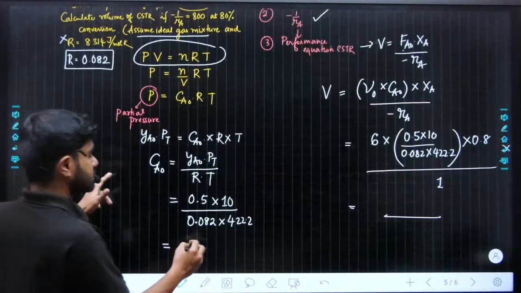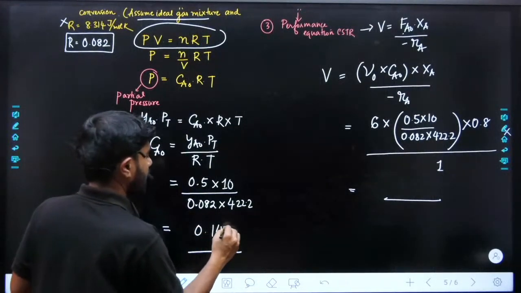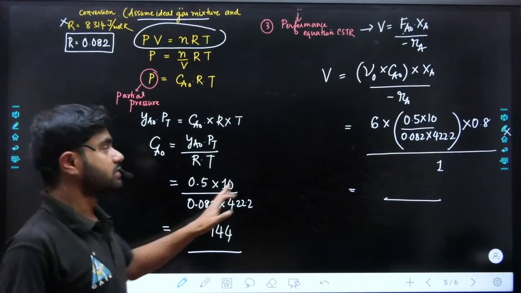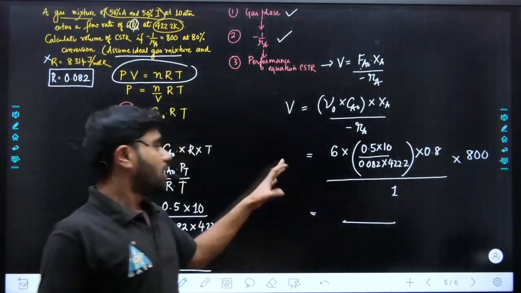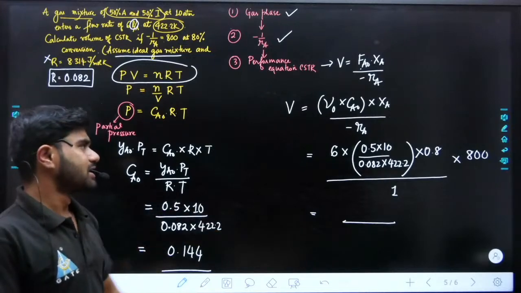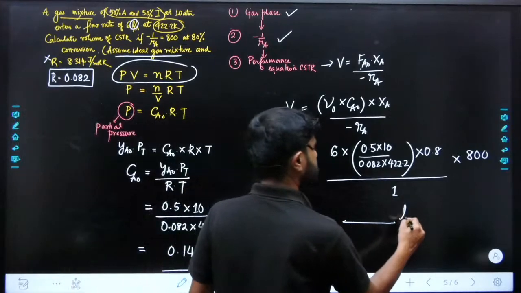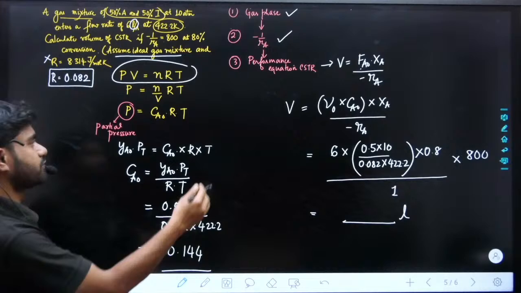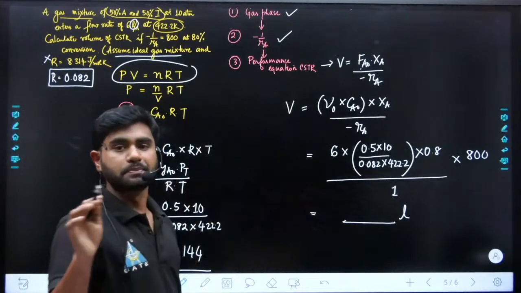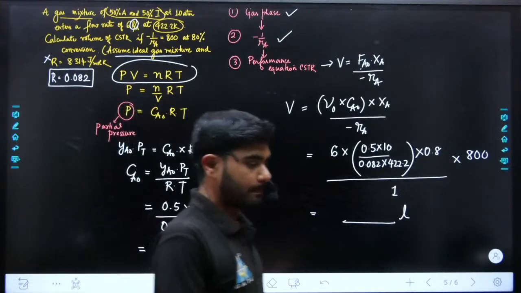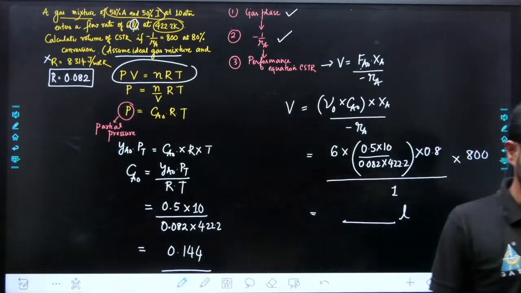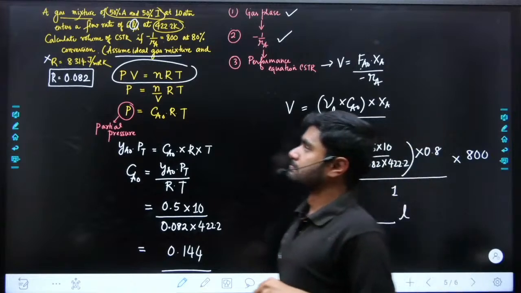So it is 0.144. And what is the value of the volume? What is the value of the volume here? You know the answer. If you know the answer, just help me out. It will be in liters, because everything is in liters. We know the volumetric flow rate is in liters per second, so we make sure the volume is in terms of liters. Yes, exactly. Let me know the answer.